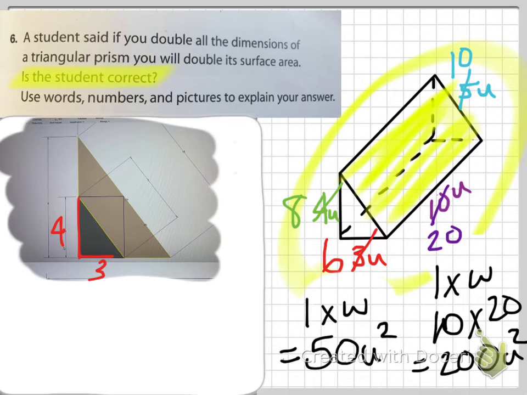So you can see in this picture, what we have done is physically created a triangle that has double the dimensions. We have doubled this 4, and we've made 8, and we have doubled this measurement of 3, and we have got a total of 6. Now, when we look at the triangle in terms of the area that's being covered here, you will notice if I double the area of a triangle, well, we already know this from our exploration. Doubling the area of a triangle, it's going to give us this rectangle.